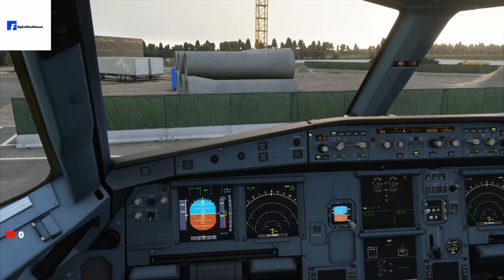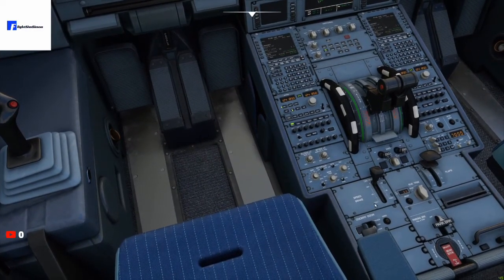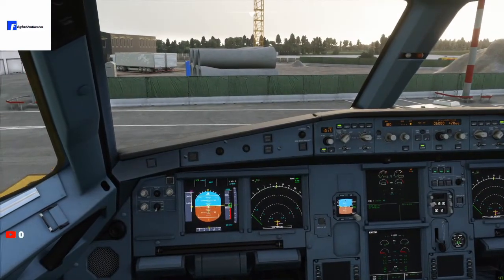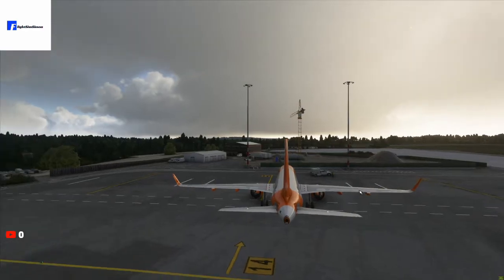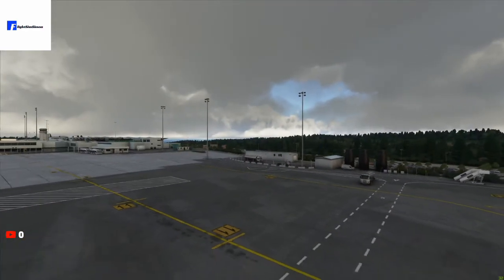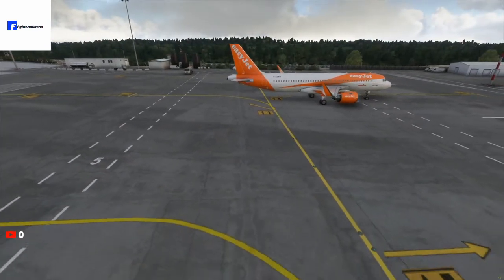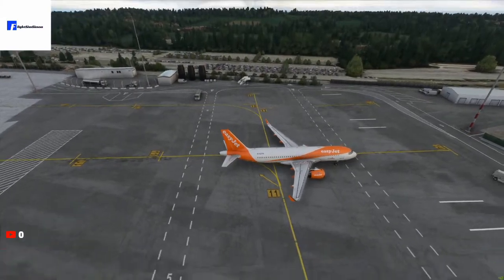So we'll call for our pushback, we'll take our parking brake off. Now on this particular aircraft, I'm going to do a dual engine start for the sake of time. We don't seem to be being pushed back with a tug.